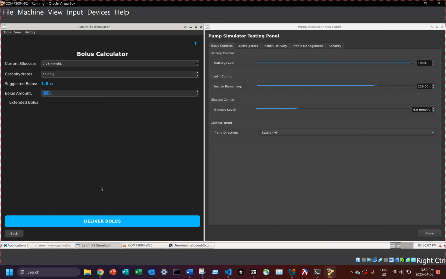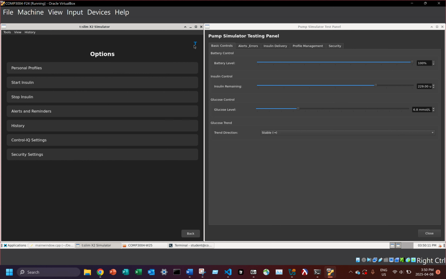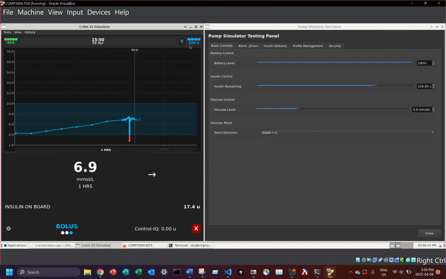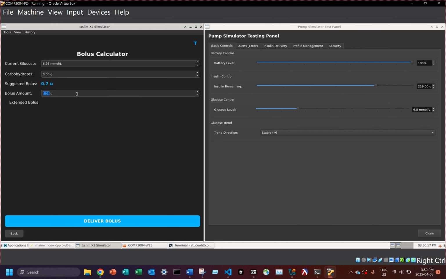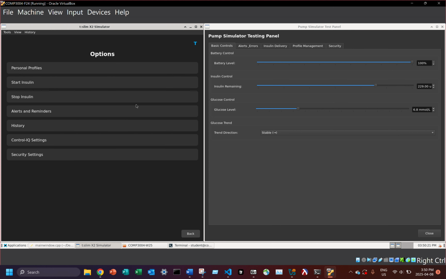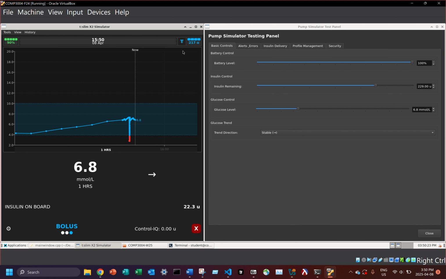You'll see the decrement in the top corner, and it has now done that properly. I'll do it again so you guys can see that it does count. Then if we wanted to continue testing, we can increase the levels on our little test panel here.